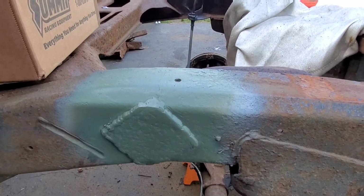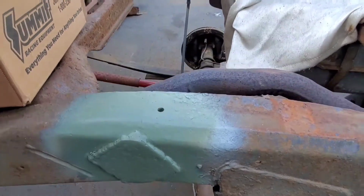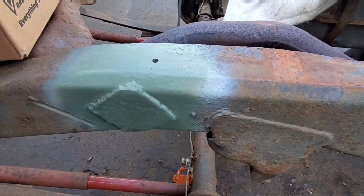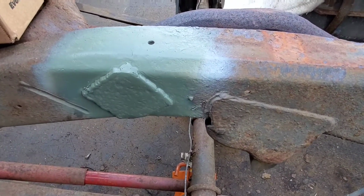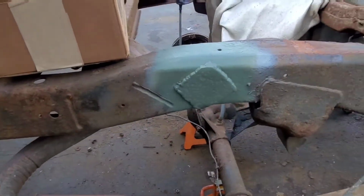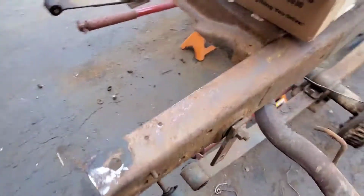There's that diamond style plate I told you I go over the thing there to act like a gusset. And it's all welded and lightly metal finished. You don't want to grind in past the weld, into the base material. But anything that's build-up wise, you grind off just to give yourself a nice cleaner look and edge.